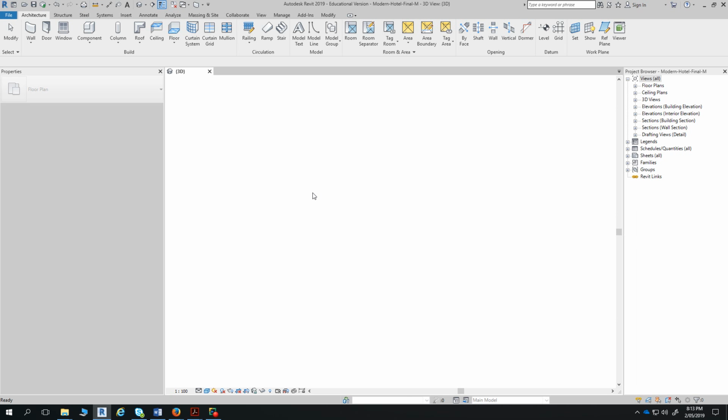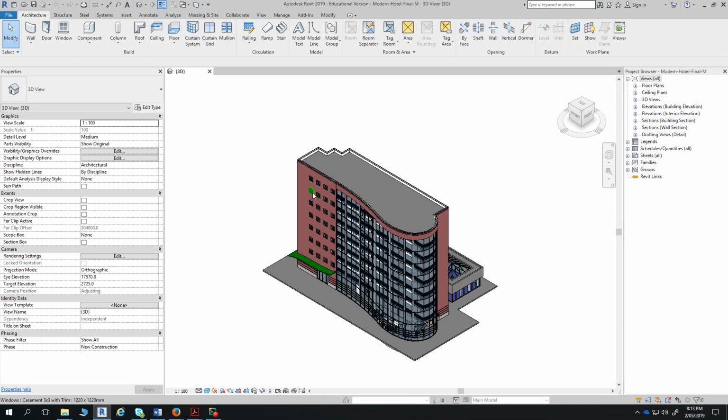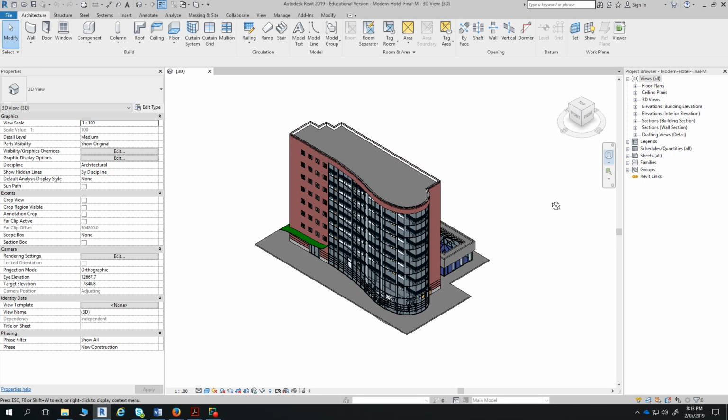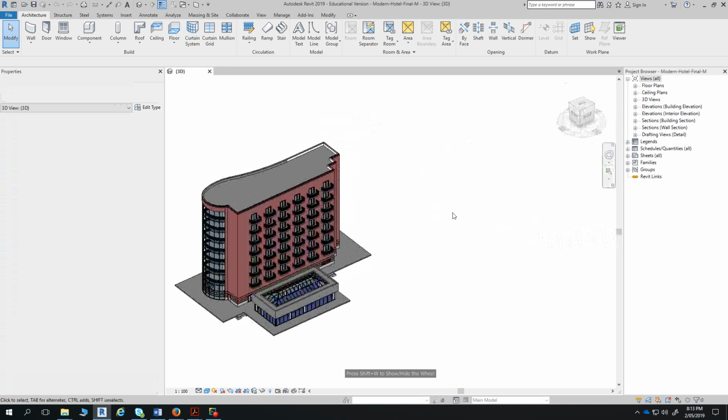So everyone's got that open. So we're going to probably spend 10, 15 minutes. You guys can have a look around the project browser, have a bit of a play around with panning around your 3D view. So you can use your navigation tools here to zoom, walk, center, pan, or you can hold down Shift and the mouse wheel to pan around the model.